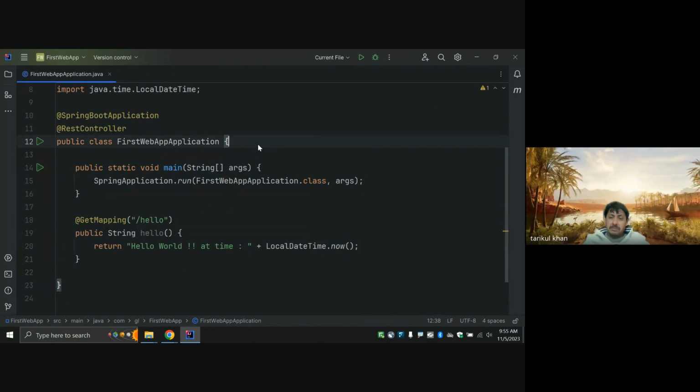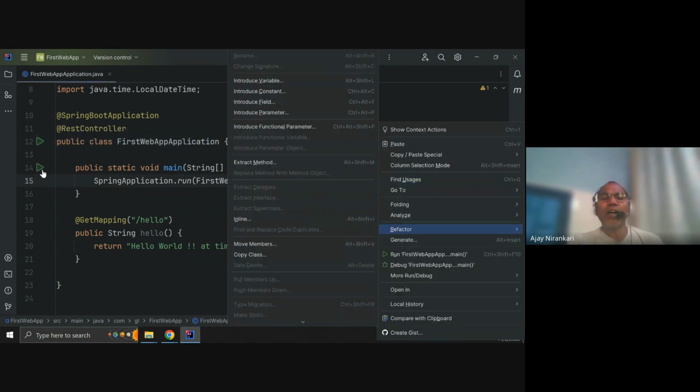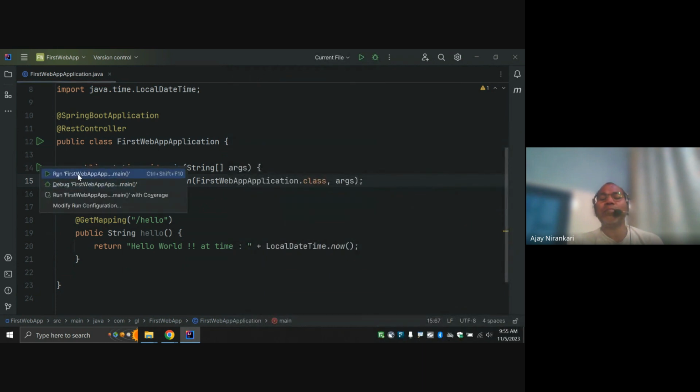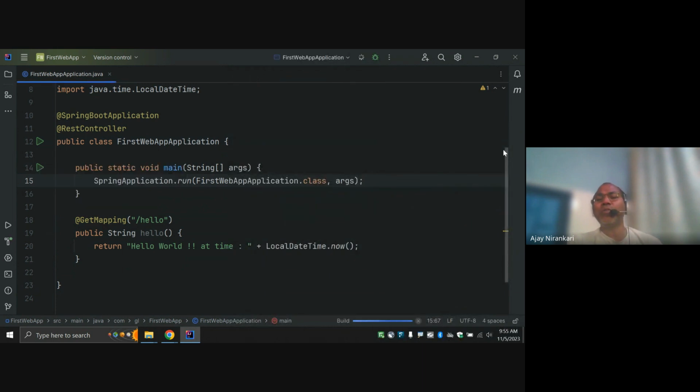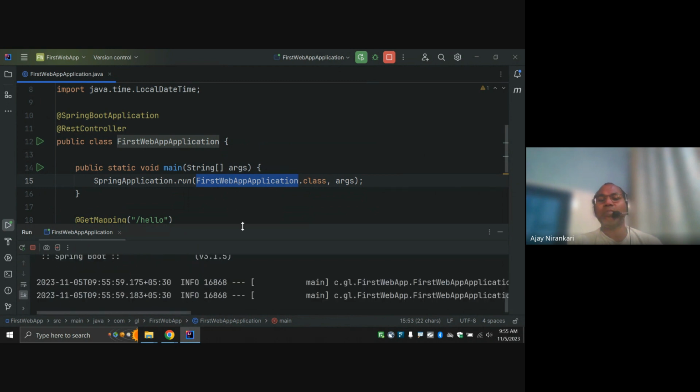Now I understand. So now you have developed the application, let's run and test it, right? So how to run? Simple, same as the previous. Just right click, run, or simply select main and run it. Now your code is going to run. In the main method I'm not writing anything. Main is just written by our main. This is my first class. You can run it.